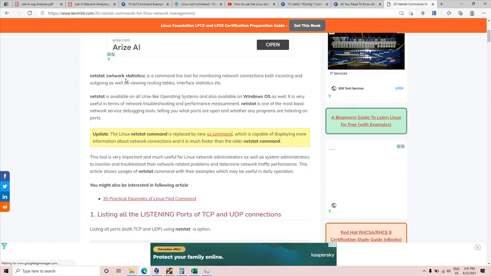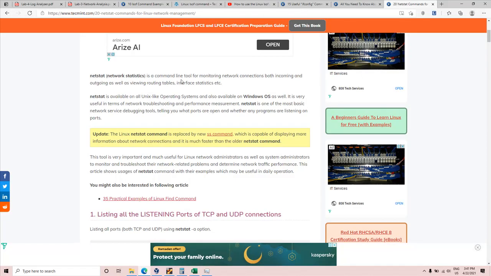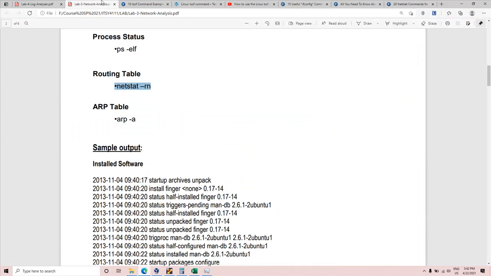So netstat means network statistics. It is a command line tool for monitoring network connections, both incoming and outgoing, as well as viewing routing table and interface statistics. So this is the way we have to learn any topic.